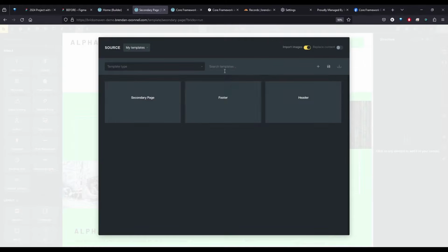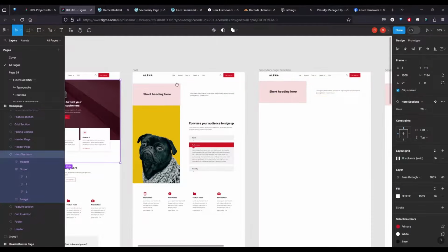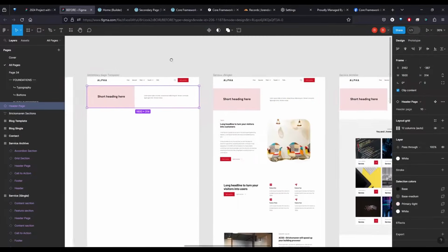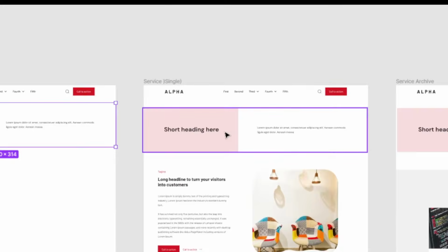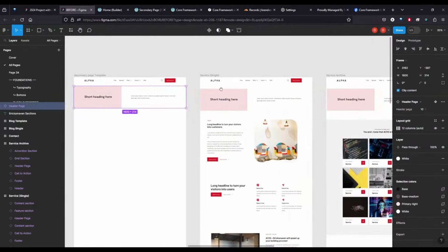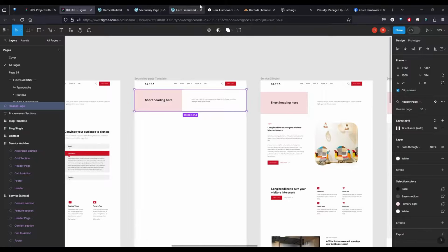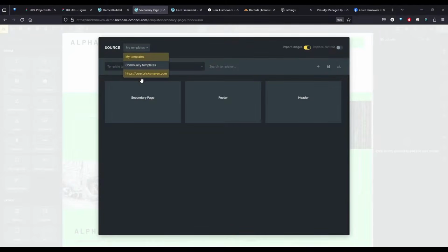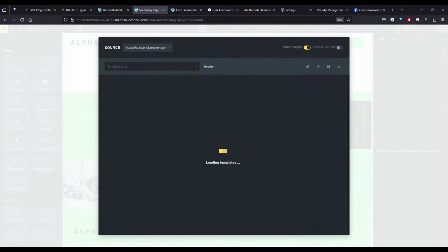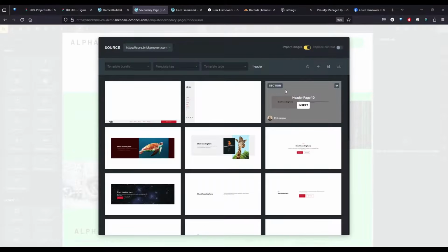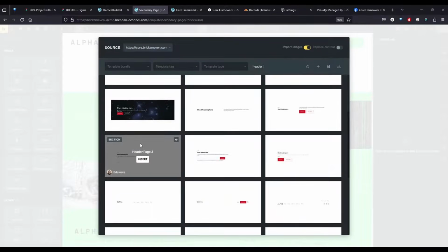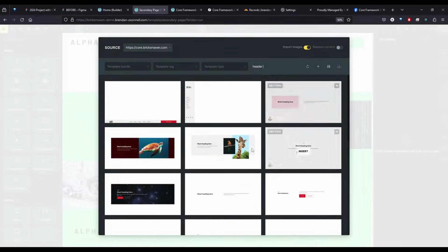For the one that we're basically going to be reusing, you can see it appears on other pages, lots of different pages. So that one is header 10. It's like header page 10. Keep in mind those are different. Header page 1, header page 2, header page 10. There it is.